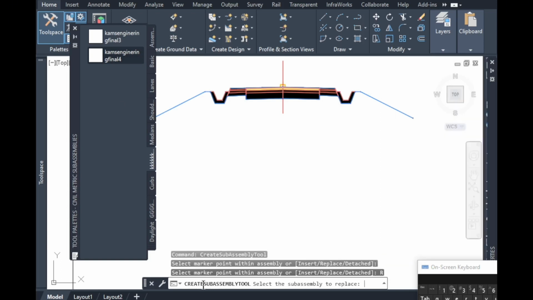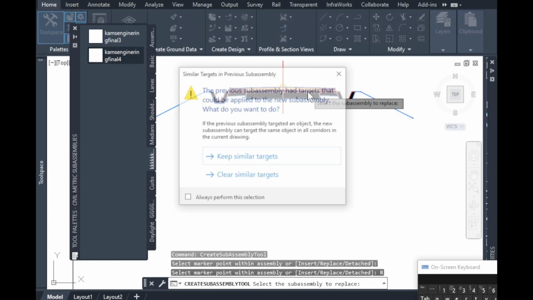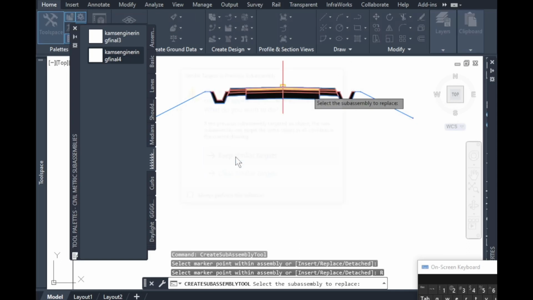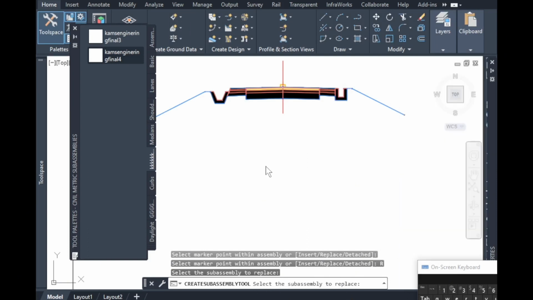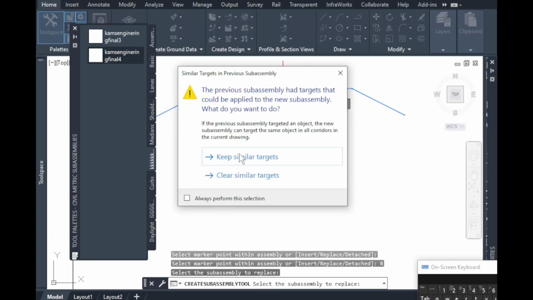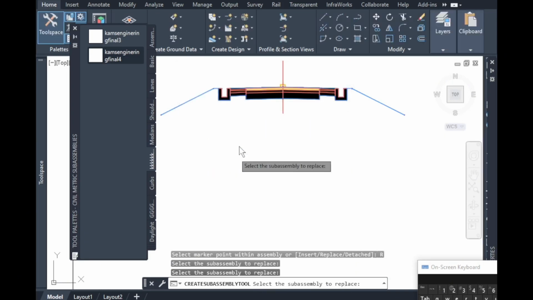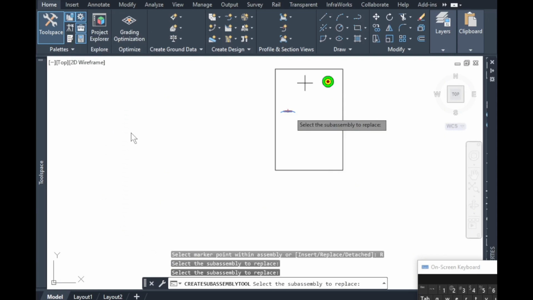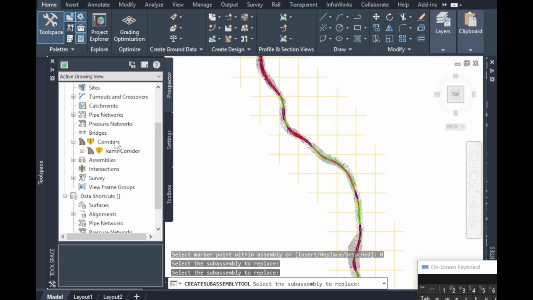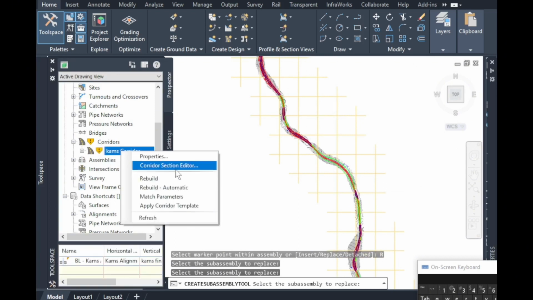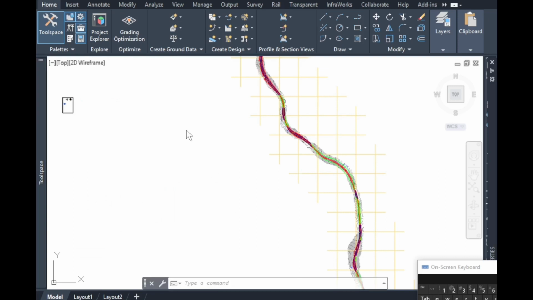Replace it with Similar Target. Right for right and left for left. Rebuild our corridor. It takes time, but for your precious time, I already cut the process.